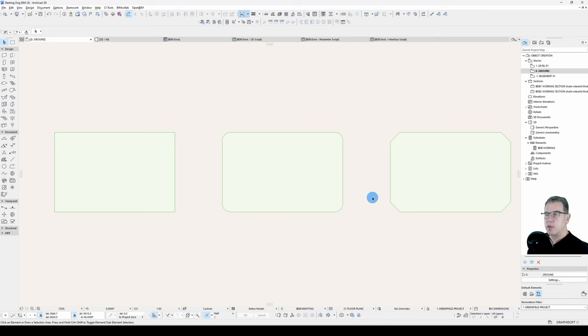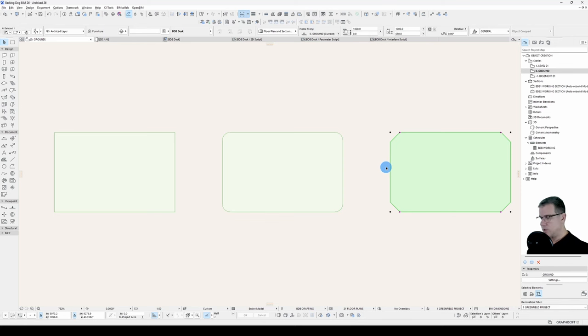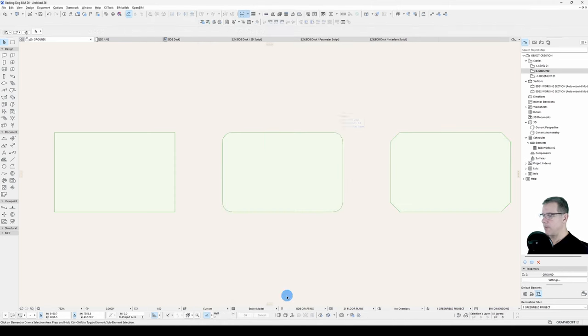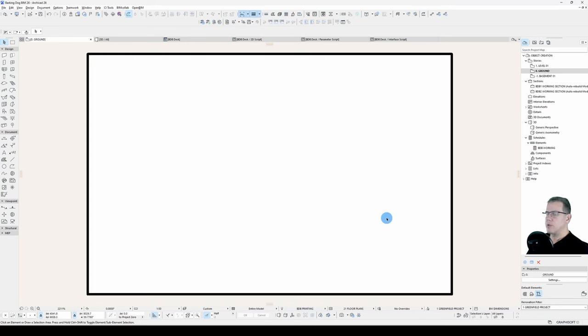So first of all, we're going to need some pictorial representations of what our different desks look like. Because we are saving images for our user interface, we need to make sure that it's looking exactly how we want. So we'll make sure that these are all the same. Set our pens. And what you do is you take a snapshot.